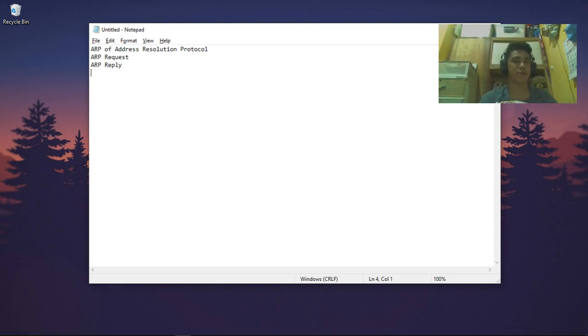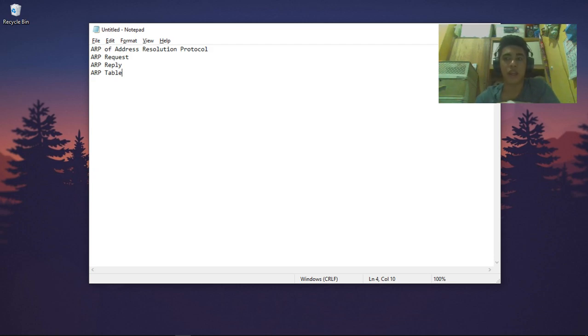The last part is the ARP table. What does the ARP table do? Every time an ARP request is sent to the devices and an ARP reply is received from a specific device, it is stored on the ARP table.